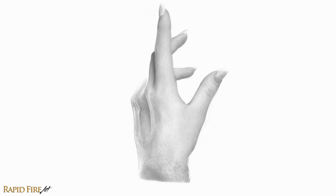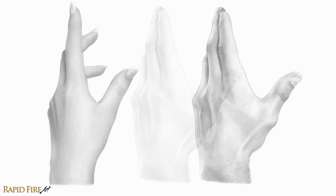Alright, I know this is really odd, but there's one last thing we can do to make the transition complete. And that is to cut those nails and make the joint wrinkles more noticeable. We only made a few changes, but see what a big difference that made? And there we have it!